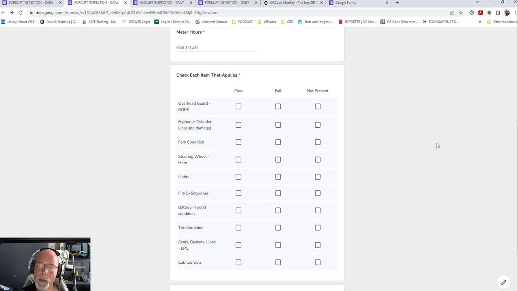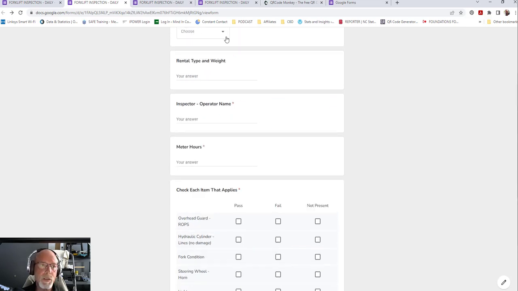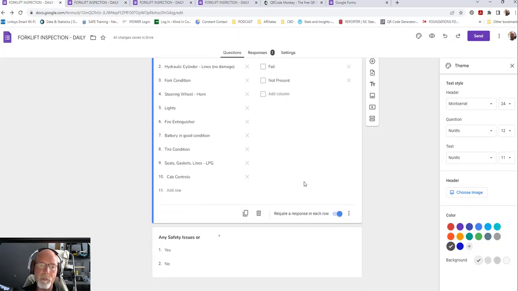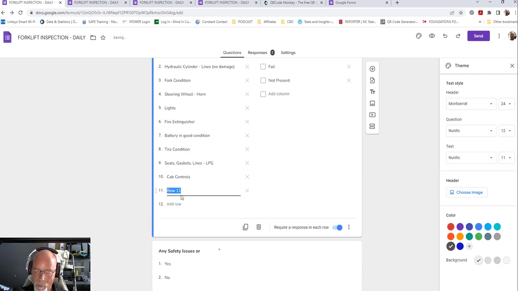But what's one of the other things that most people forget about in this is when they're operating a piece of equipment, OSHA has a requirement: is the manual on board in case.